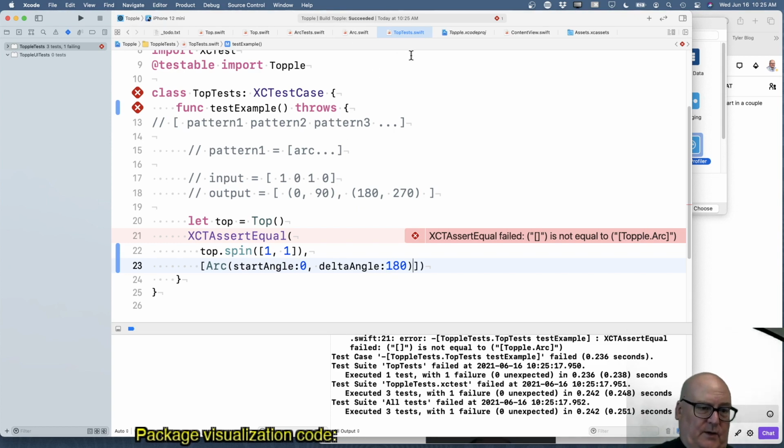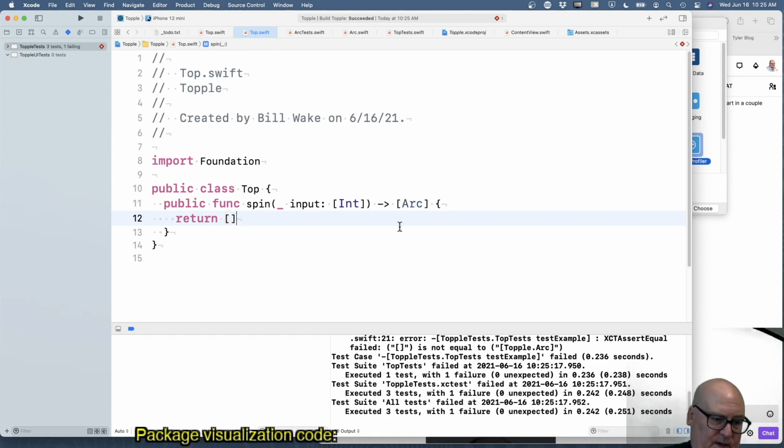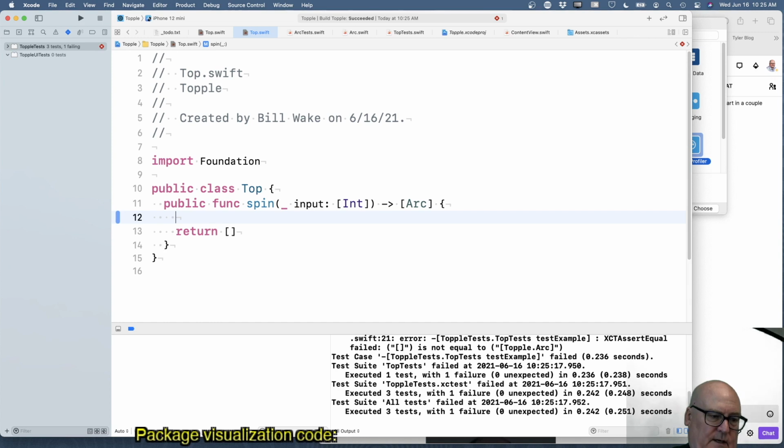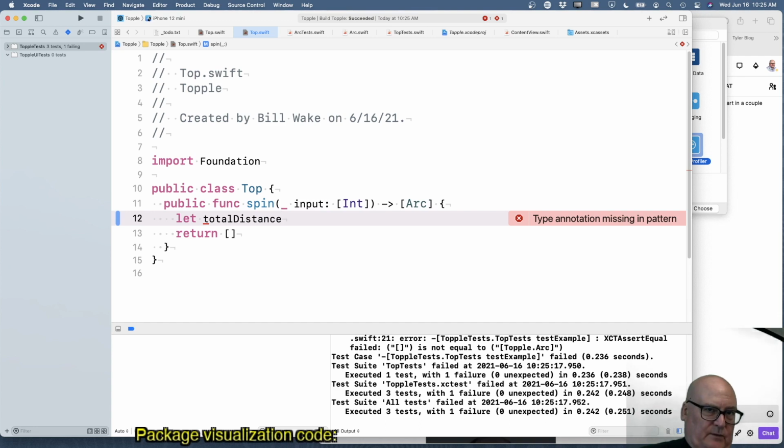Okay, so let's go to top.spin. Okay, so what we're going to do is we're going to get the total distance. So yeah, this is the transformation I'm expecting from sort of the distance domain to the time to the angle domain.